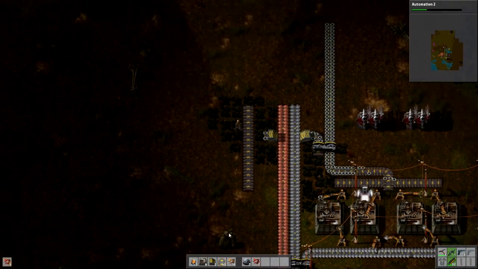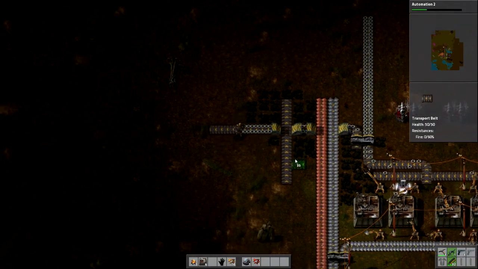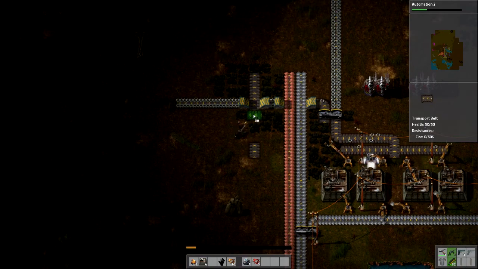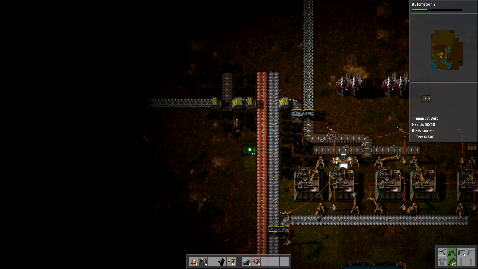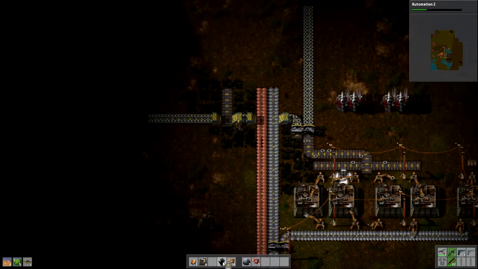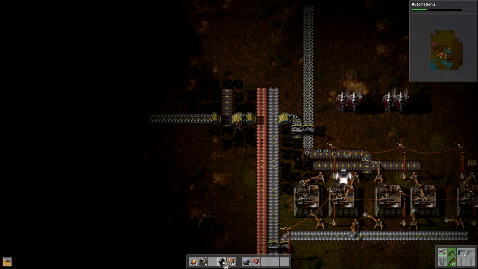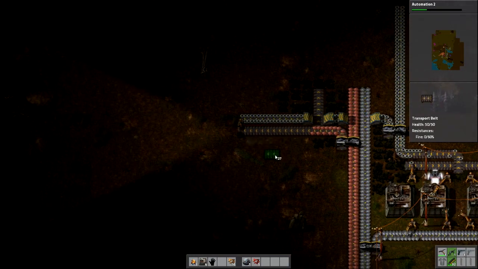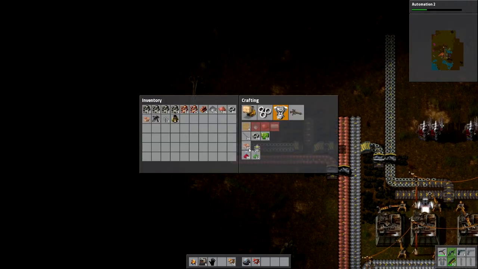So let's get our conveyor belt set up first. So that's fine. And then we need a splitter for our copper plates. Good, and then we can run our plates over there. So we need, yeah, copper plates and gear wheels. So we got our requirements for our science packs.